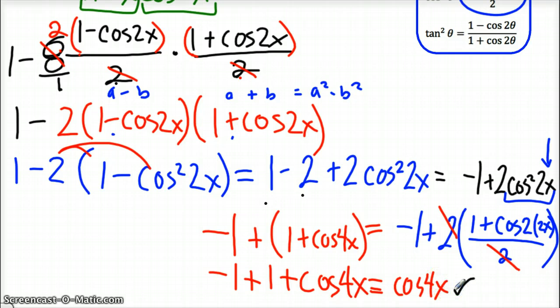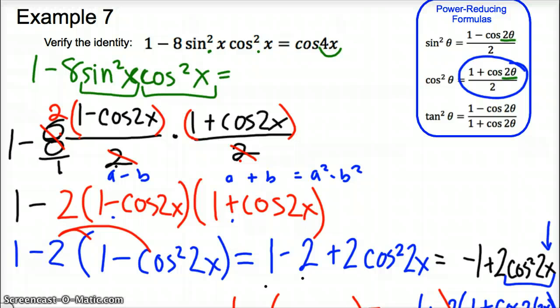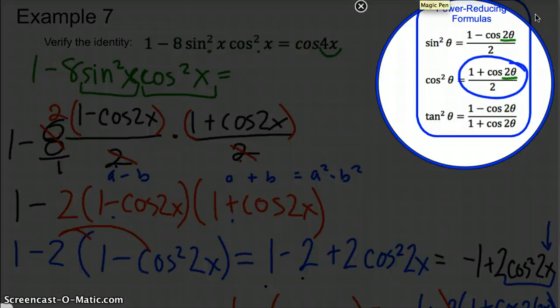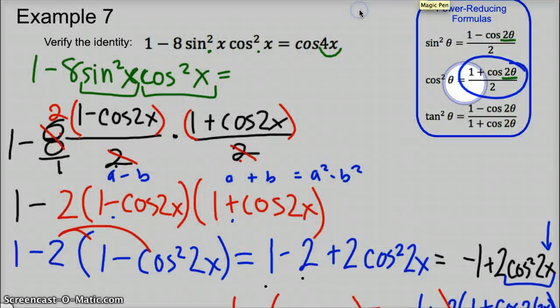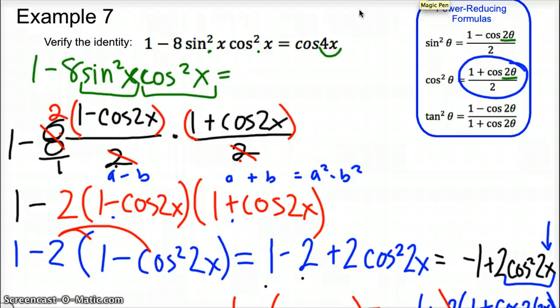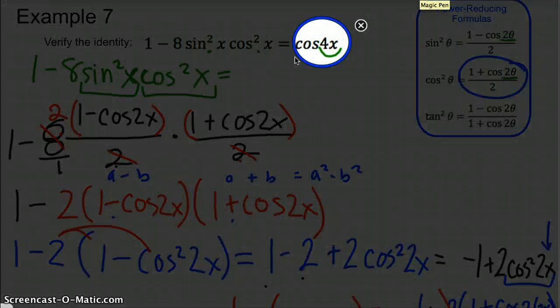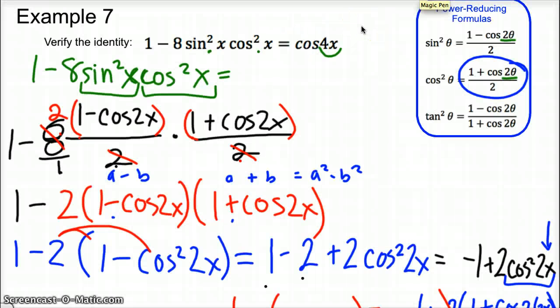So there's so many routes you can take with identities. You just have to try one. So you try reducing the power and you see if that gets you closer. Knowing the formulas and knowing how they change the angle values. For instance, how this one, these formulas double the angle values can be extremely helpful. So because these double the angle, this particular formula worked well for me. I could have worked with the other side and cut the angle in half. And I could have worked backwards and turned it into the left. But since the left looks so much more complicated, we chose the power reducing formula.